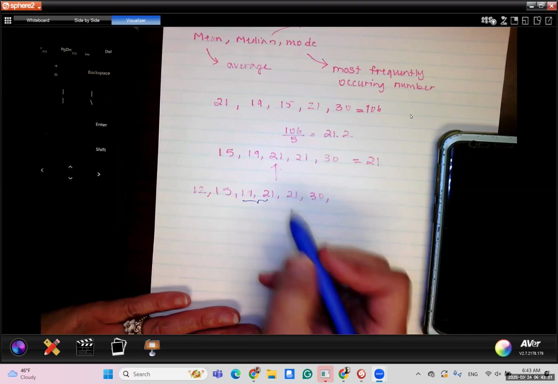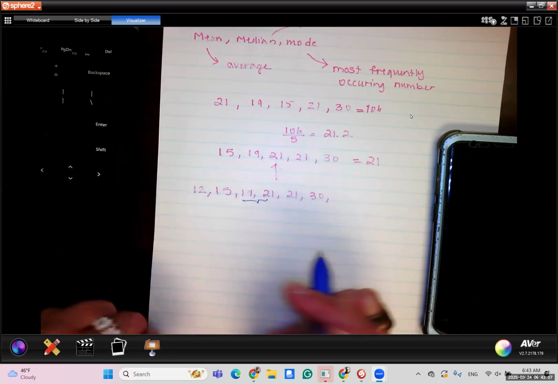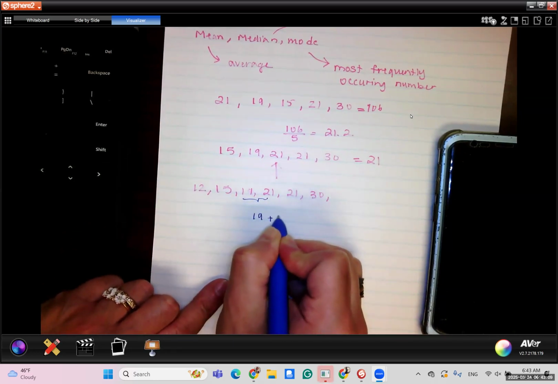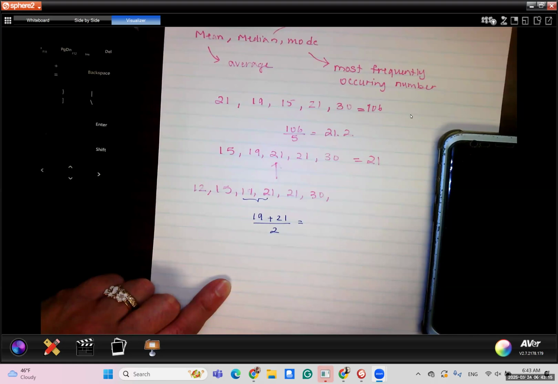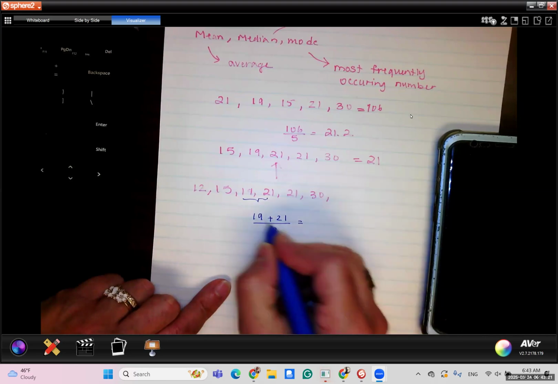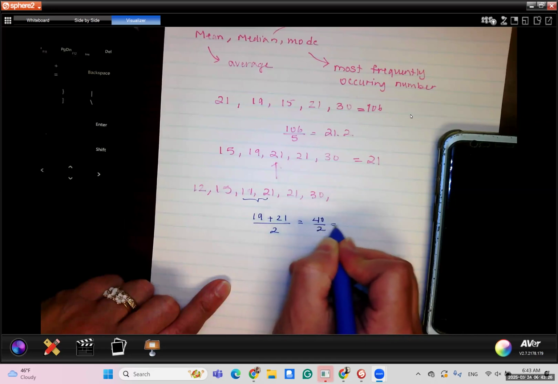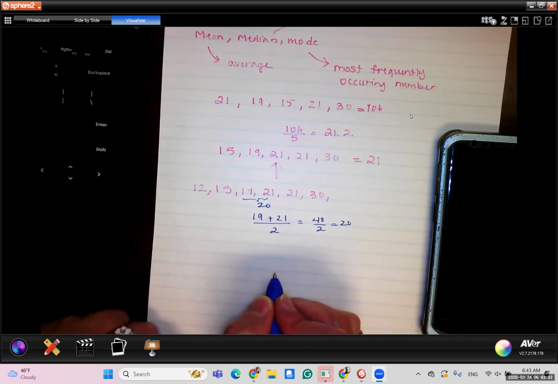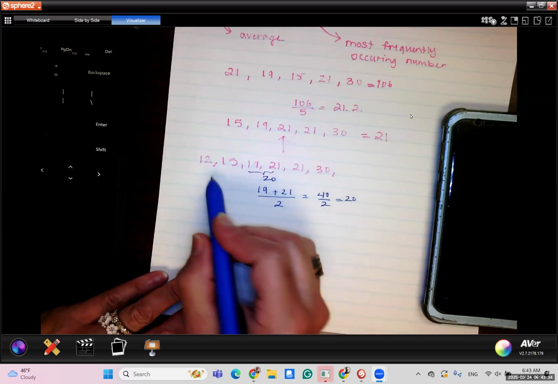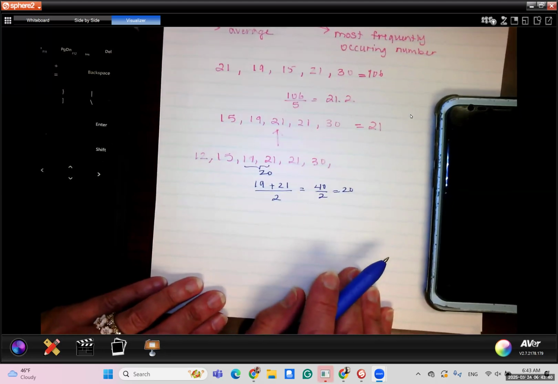When that happens, you take the average of these two, which means you count from the two sides. Once you have the two middle numbers, you add the two together and divide by 2 if the numbers are large and you can't tell what it is. In this case, you know what it is. The number between 19 and 21 is 20. Even if you added them and divided, you would get 20. So the median of this data is 20. So when you have an even number of data points, to find the median, after you put the numbers in order from smallest to greatest, you take the average of the middle two numbers.